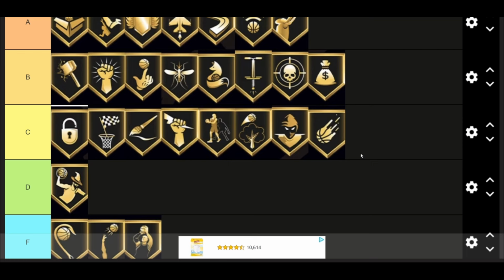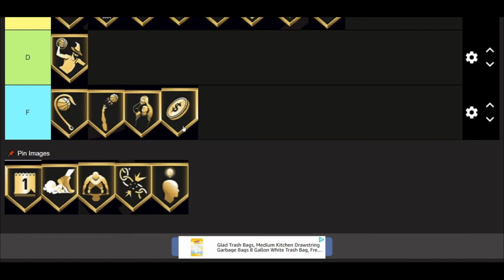Break Starter is a decent badge. I think C tier probably is where I'd put Break Starter at this stage. It still is an impactful badge. It improves a player's ability to make effective outlet passes after grabbing a rebound. I just feel like for me, I get the ball to a guard first, or I make a pass in the backcourt before I throw it to the front court. So I'm going to go C tier for Break Starter.